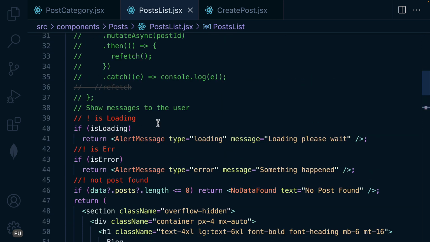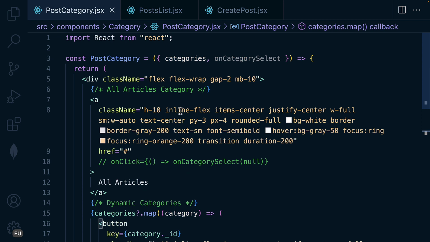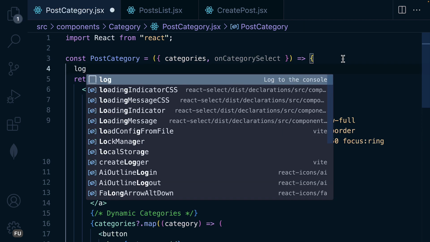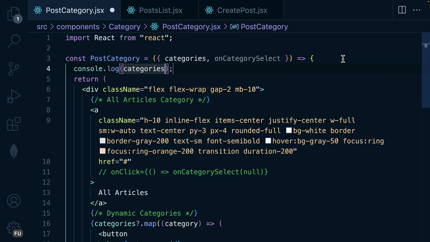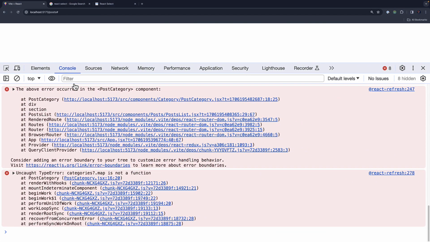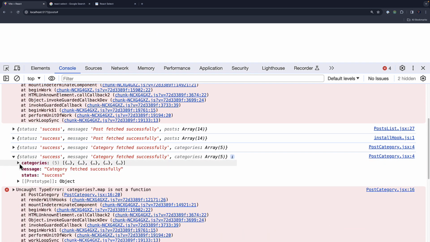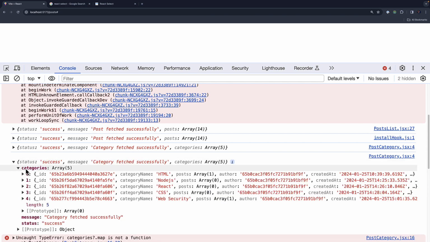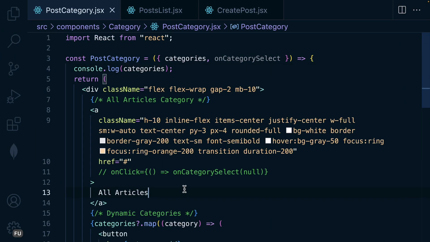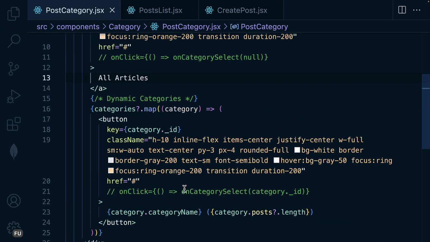Yeah. So let's log the categories here to make sure that we are getting the categories as a prop. And let's see. Okay, supposed to be dot categories. I think we have it here as categories. So let's make some conditions.